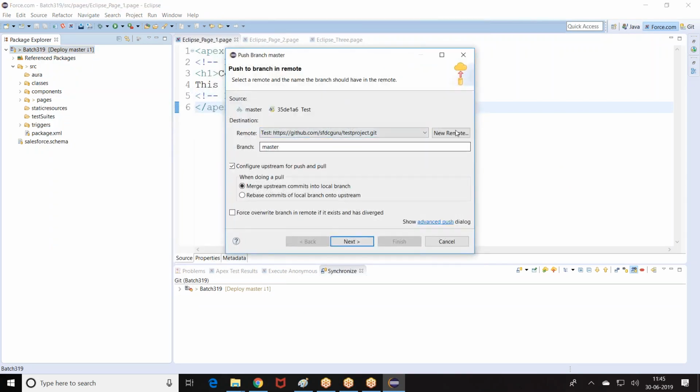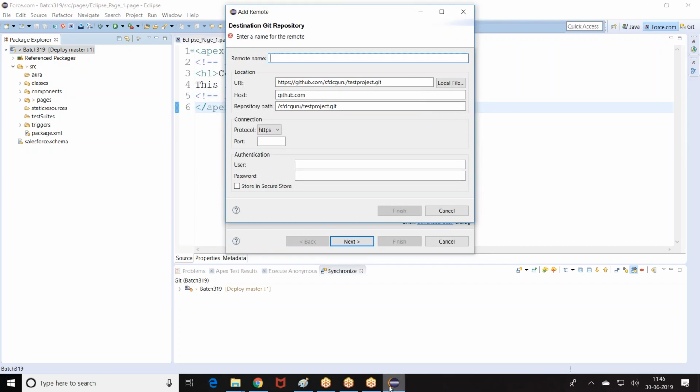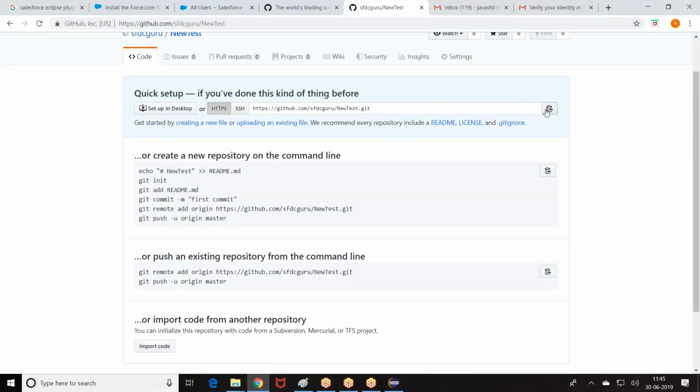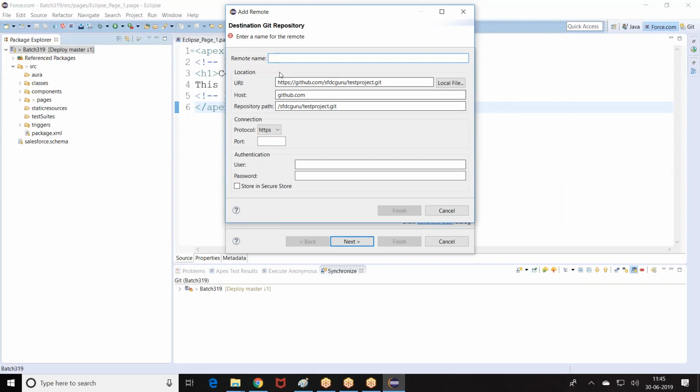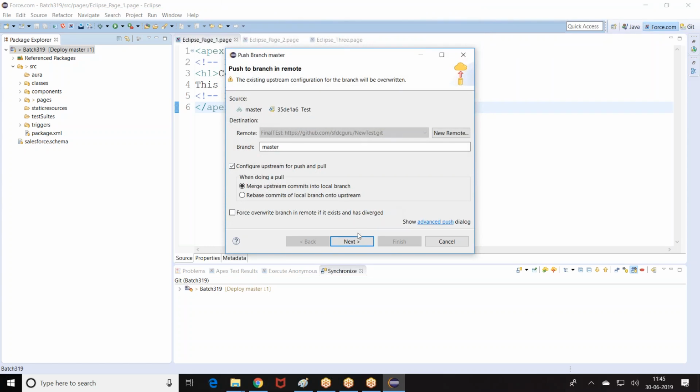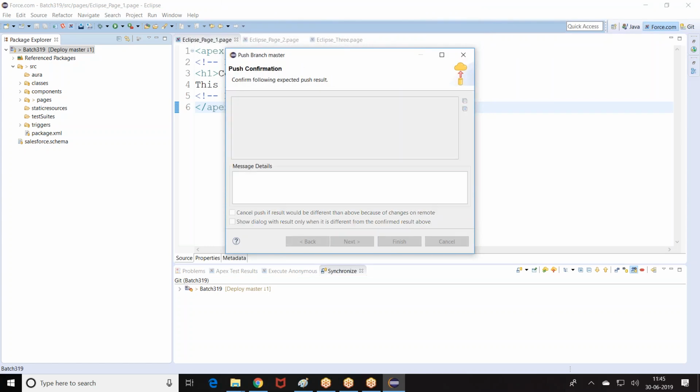New branch master, new repository. What is the new repository we got? I created a new repository here. Copy the new repository. Final test. Then give the credentials of this account. So basically, I was creating a master in Git. Right. Next. Finish.